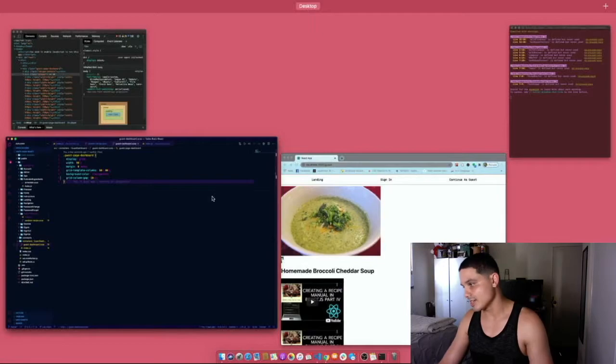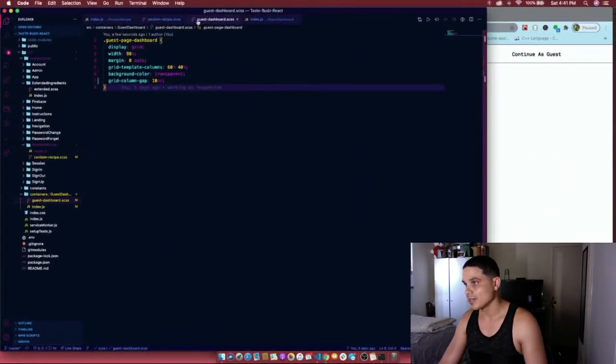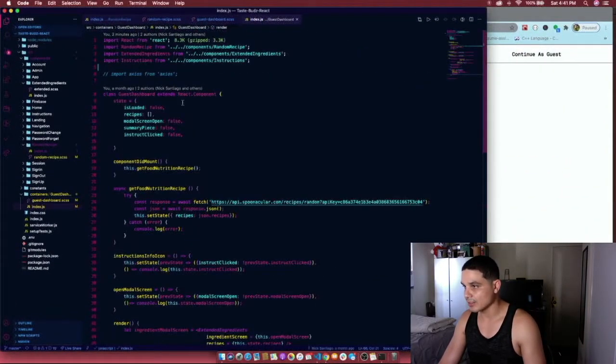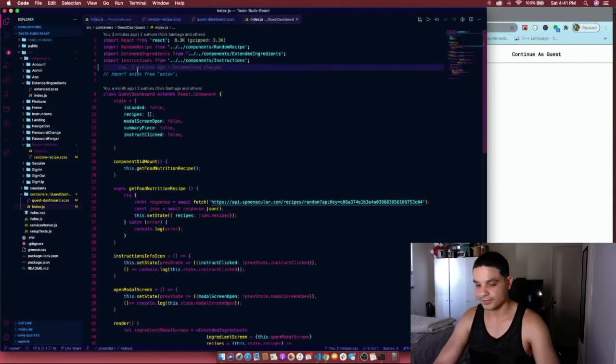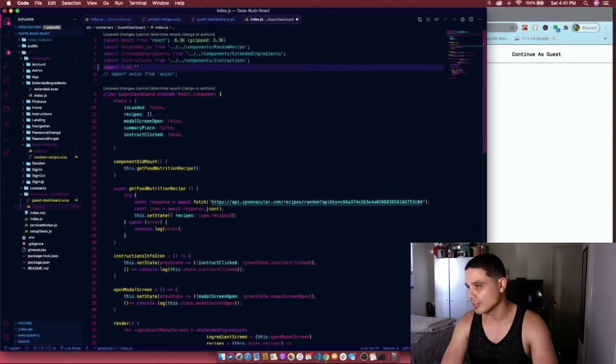Now the CSS is not going to work because I need to go back into the guest dashboard and import this CSS file. So just say import, and then there goes the guest CSS.